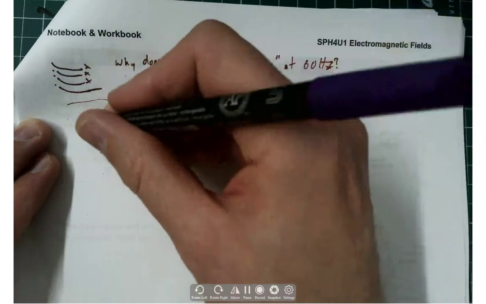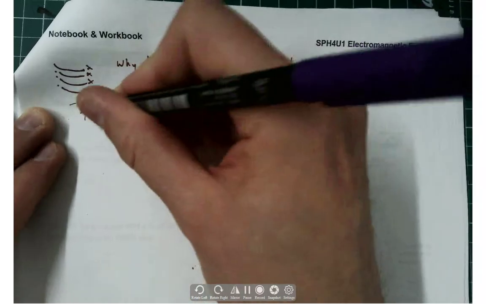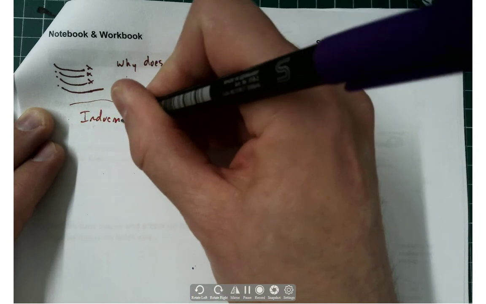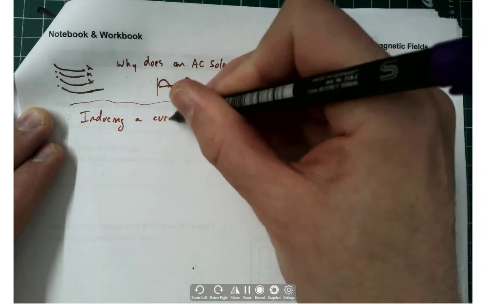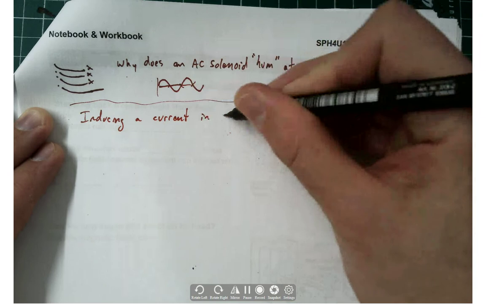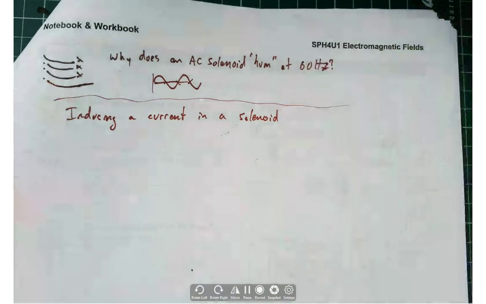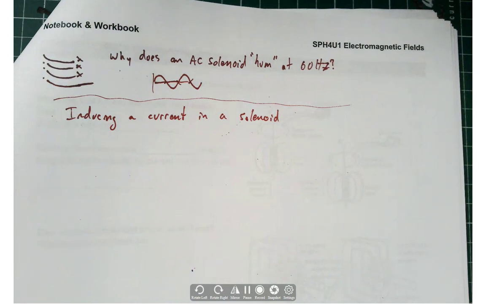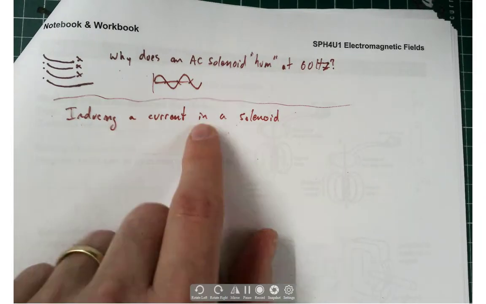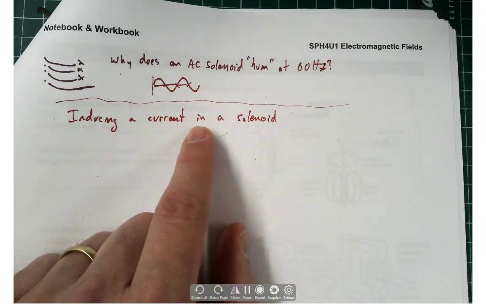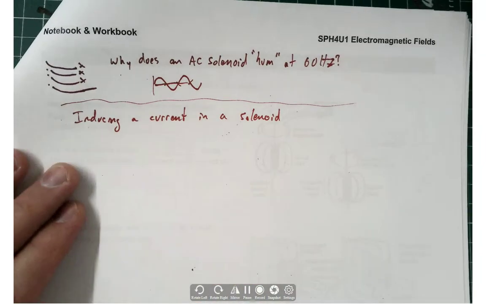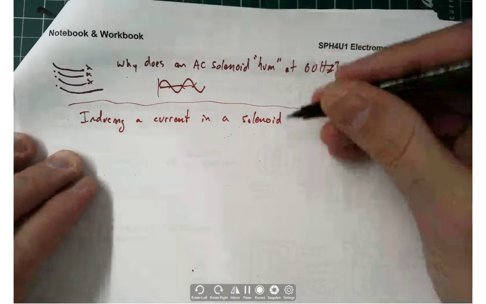So, inducing a current in a solenoid. Let's try it. Now, the interesting thing is we're going to talk about the basics of this, but the unnamed student in the class that produced a radio in her electronics class actually was inducing a current in a solenoid, not by the method that we're talking about, but using electromagnetic waves to induce the current. And that's really how a radio receiver works. But I'm getting ahead of myself, okay? So I don't want to overcomplicate things.